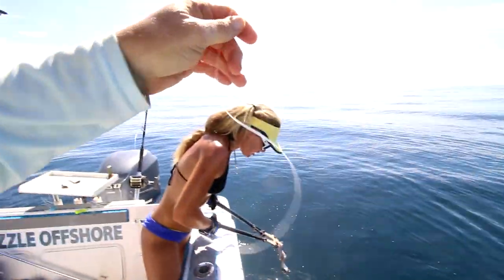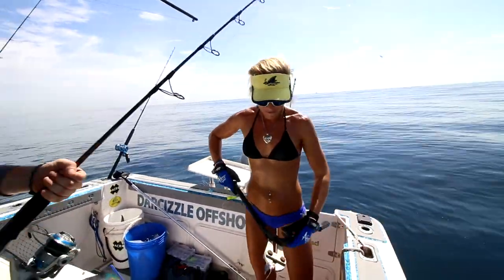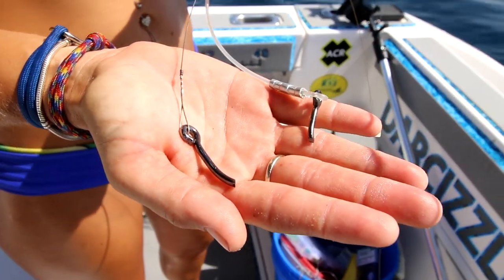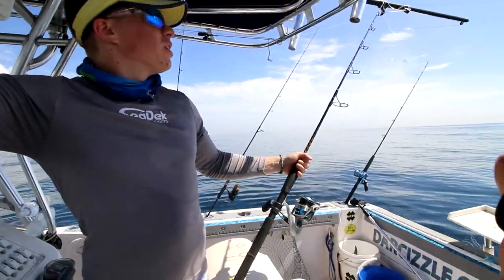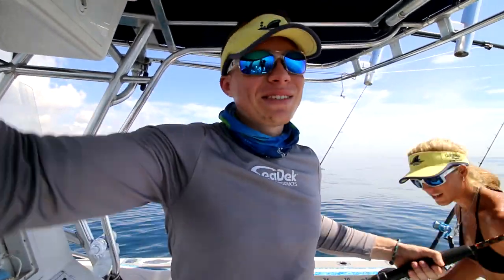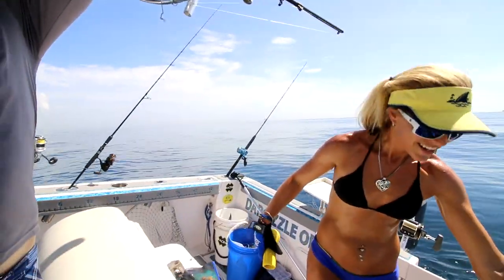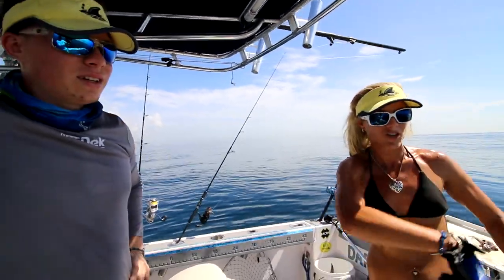There he goes off to the deep! That's exactly the kind of release you want when shark fishing — you don't want to bring these guys in the boat. We're exhausted and he's exhausted, but I cut that hook and he's good to go. We had three on at once and landed two — that was pretty awesome. How was that Connor? Crazy on spinning tackle! It was insane — serious fight. He's way stronger than you, we're in his territory not ours. There were like 10 other sharks circling, a couple were much bigger.